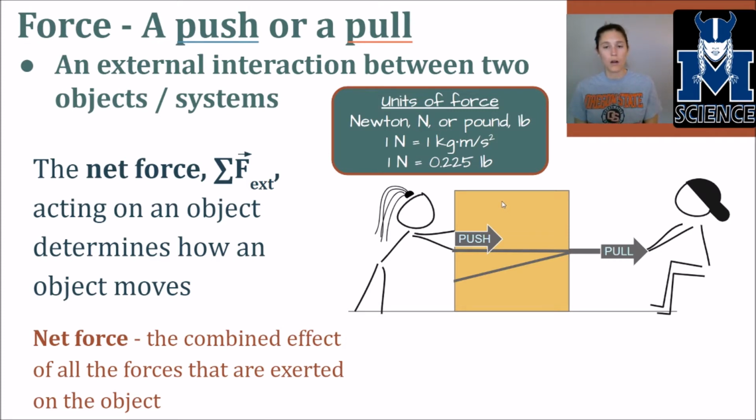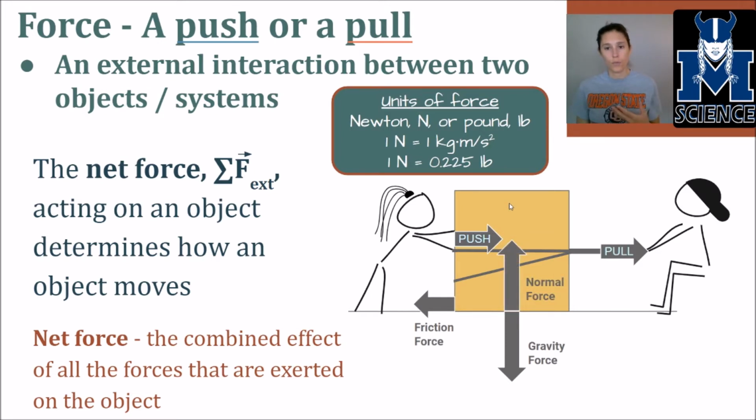Those are the two obvious ones, but we also have a friction force. If the box is moving, we would call that a kinetic friction force. If the box hasn't moved yet, then we would call that a static friction force. We also have gravity acting on the object. Any object on Earth is going to have a gravitational force if it has mass. And there's also a normal force, the floor pushing back up on the box, that reaction force due to the gravity force pulling down. There's a reaction force on the box up, keeping the box on the floor.